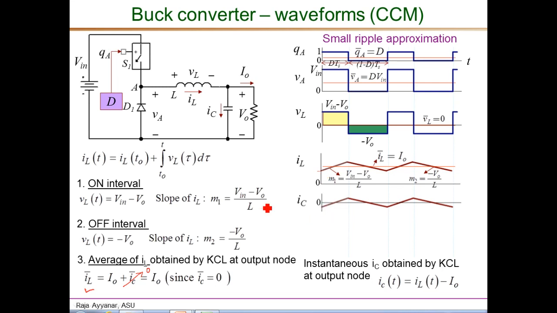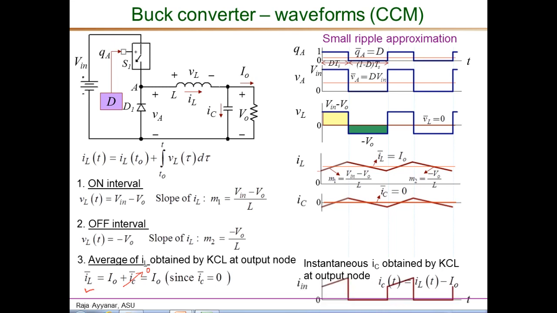So once again, you can notice that this is where, even though by small ripple approximation we say that the capacitor voltage is close to being a constant DC, it really is not. There is a small high frequency component in the voltage, and that high frequency component was really created by this small high frequency ripple in the capacitor current. And of course the average value of the capacitor current has to be equal to 0, and that is indicated by this red line for the capacitor average current value.